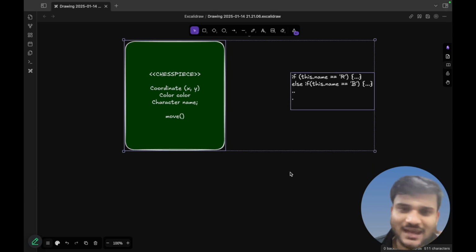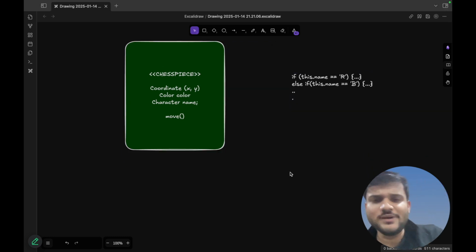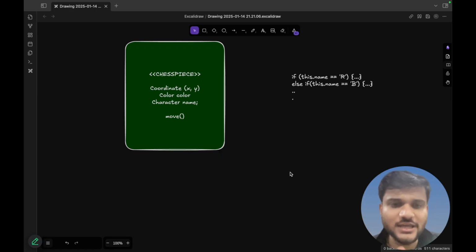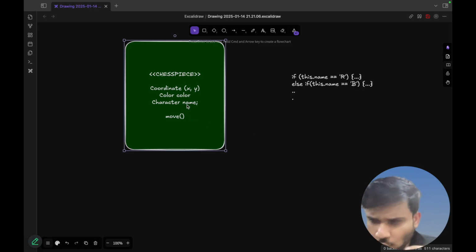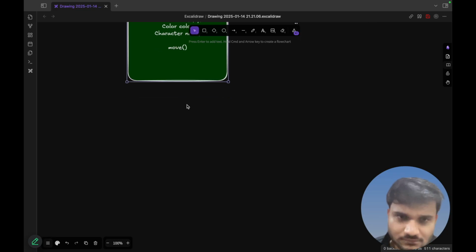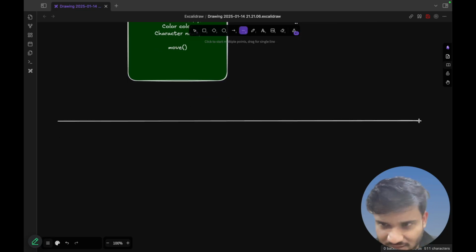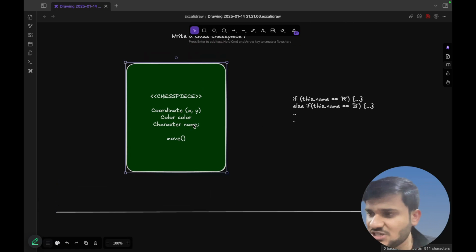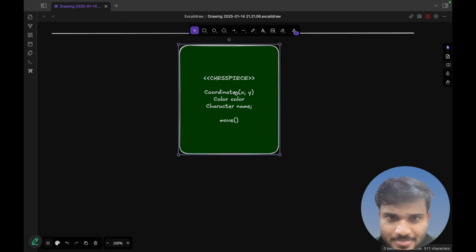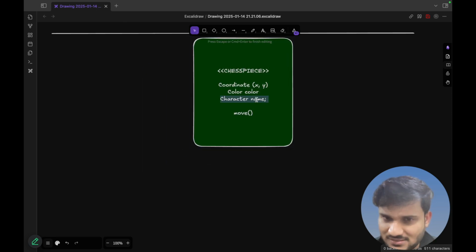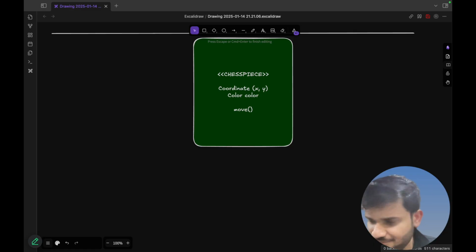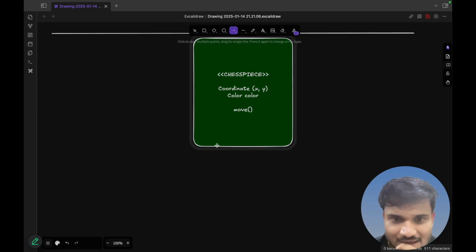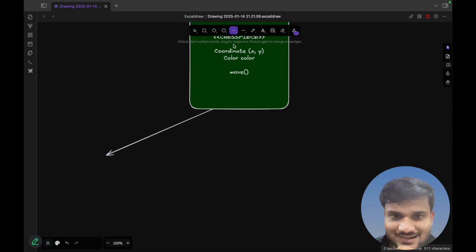So the moment I'll say, oh, open close principle is getting violated, immediately a lot of people will think, let's not have one chess piece class, okay? A lot of people will start thinking that maybe another possible design can be, why all of this is happening? Because the chess piece contains a character name which represents the type of the piece. So what if I modify this class and make it kind of like a parent class, okay? And let's say we have a couple of child classes, right? This will be the next design.